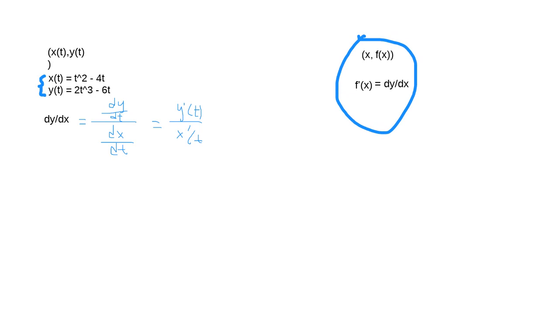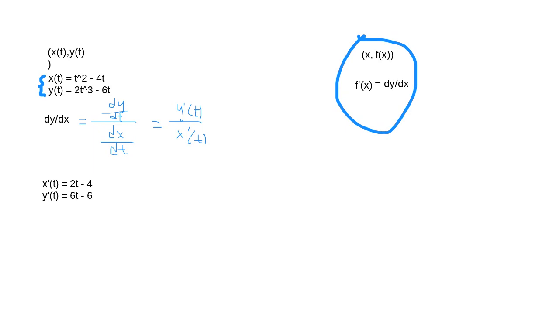What does y prime of t mean? It exactly means dy/dt, the rate of change of y in terms of t. So we just take the derivative of x. Let's see, x prime of t. The rule of taking the derivative is exactly the same as before, because x of t is just a function, x is a function in terms of t. This is 2t minus 4. Power rule, right? Y prime of t equals 6t squared minus 6. Power rule.